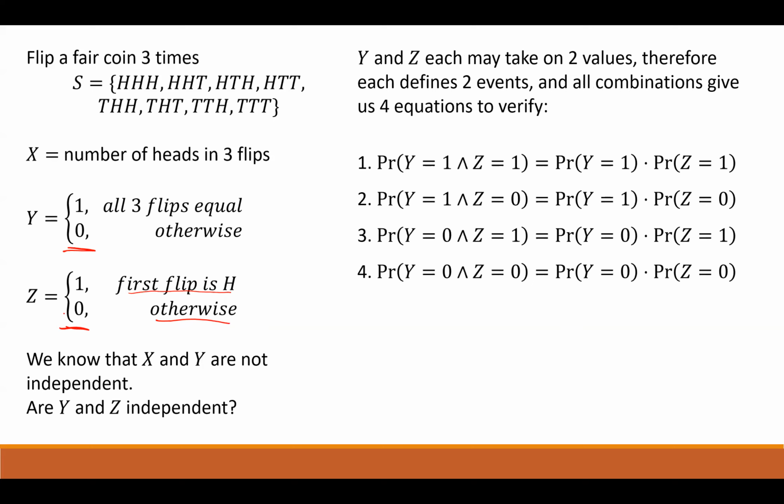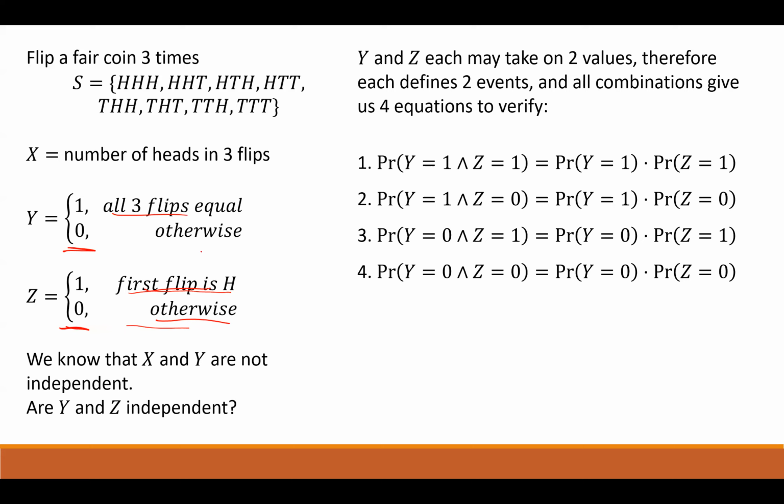Right, so it's not quite as bad as the other one. And maybe there's a lot of symmetry that we can take advantage of. But instinctively, is there any 2 values here where you can say, well, if I know Y is equal to 1, then I must know something about Z? Or if I know Z is equal to 1, then I must know something about Y? Or does it seem like it doesn't matter if I know something?